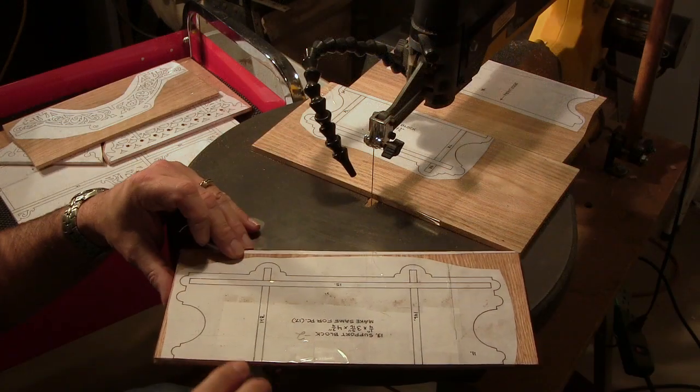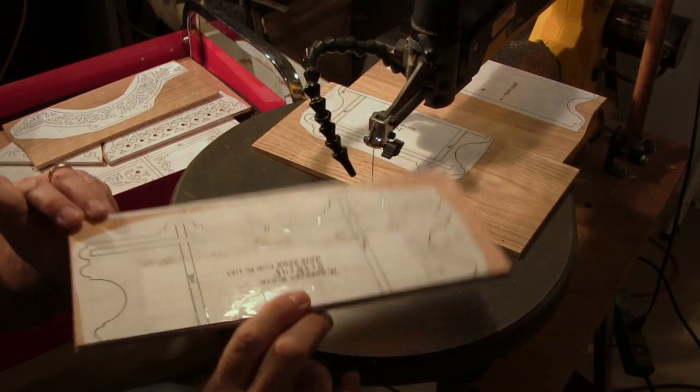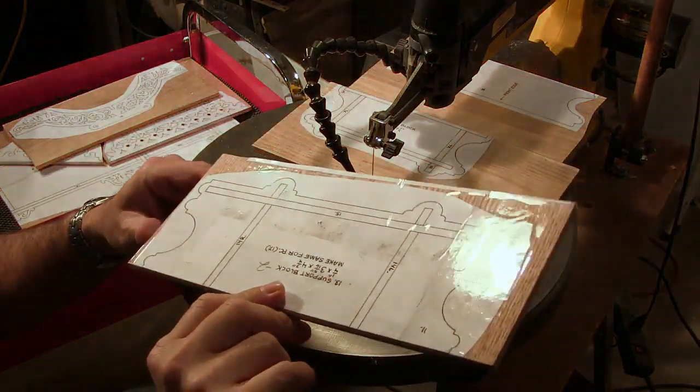Let's get cutting. The next thing on my list of to-dos for this project is there are 3 different tiers for shelves. So I'm going to go ahead and scroll those out.